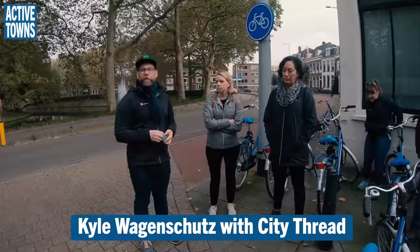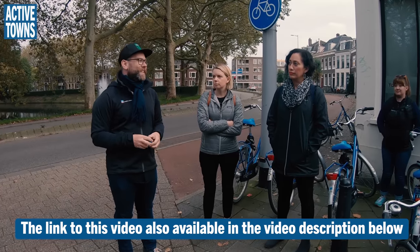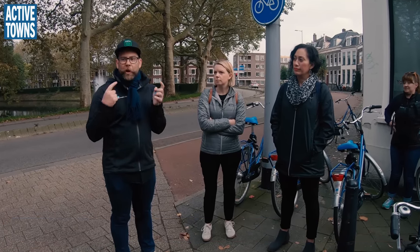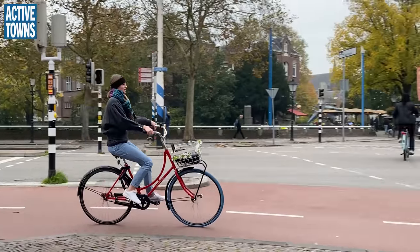This is a familiar corner, a familiar intersection. This is where we paused during the 2019 study tour. Kyle gave the delegates a nice little orientation about what it was like to ride that very first day in Utrecht. Riding a bicycle here is much more fluid than just A to B. In some places, I've heard it referred to as the dance. It's about negotiation with your eye contact, a social negotiation of space and speed and time.